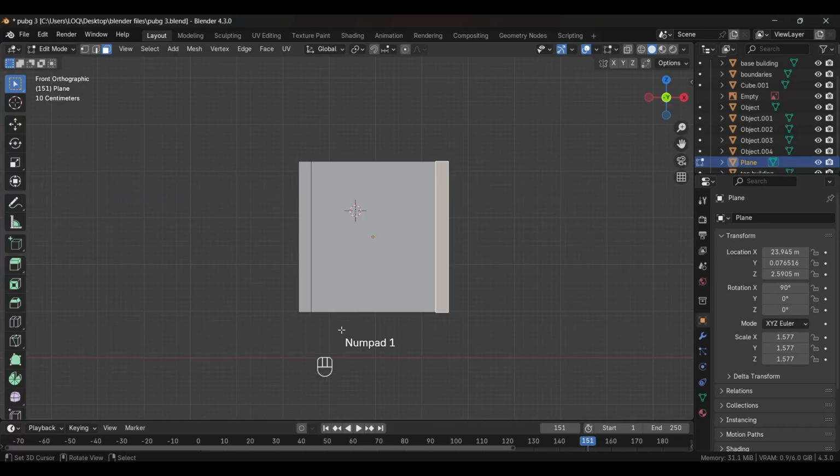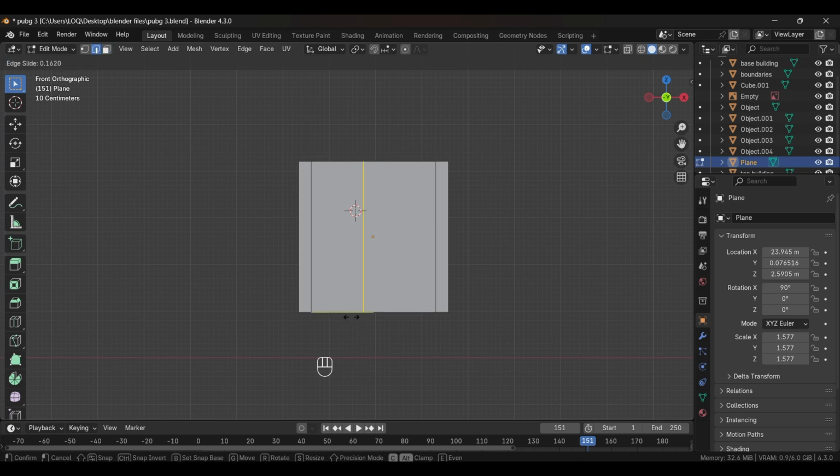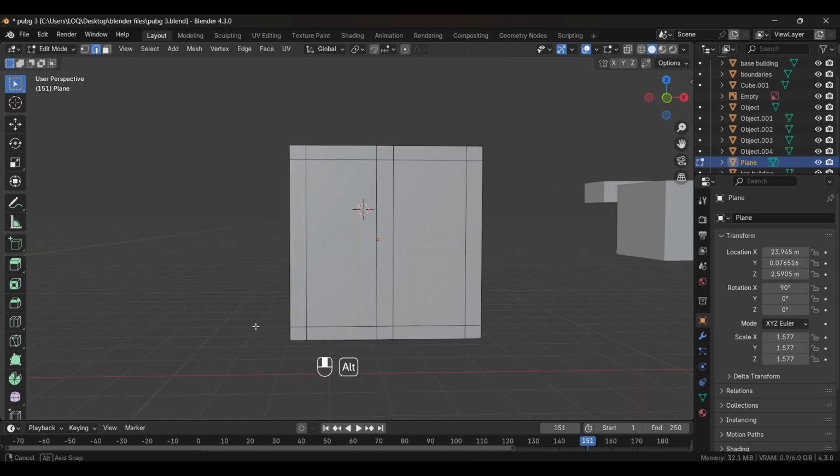After that, we have to make the window boundary, that bold part. For that, we'll take a plane and add some loop cuts. You can add loop cuts on these positions, like I'm adding right now. After the addition, select these faces.